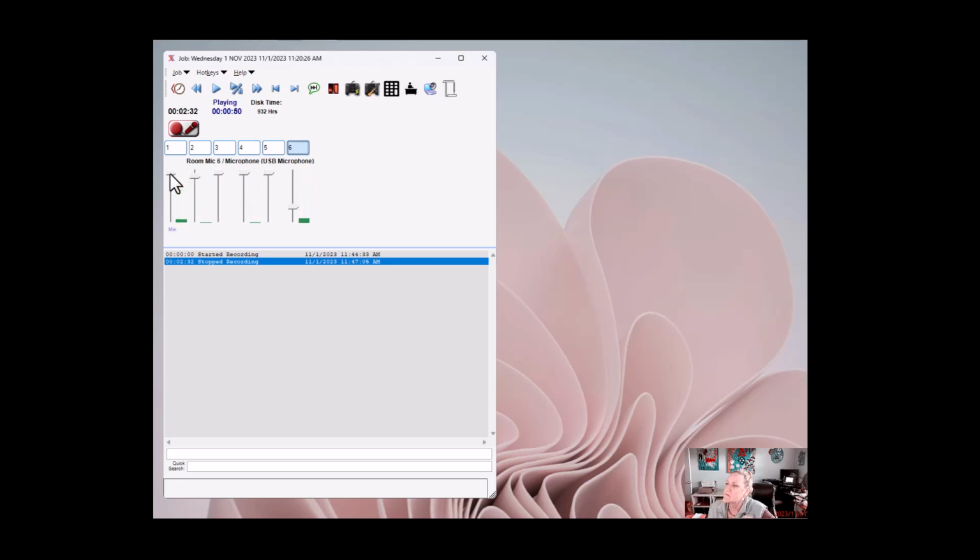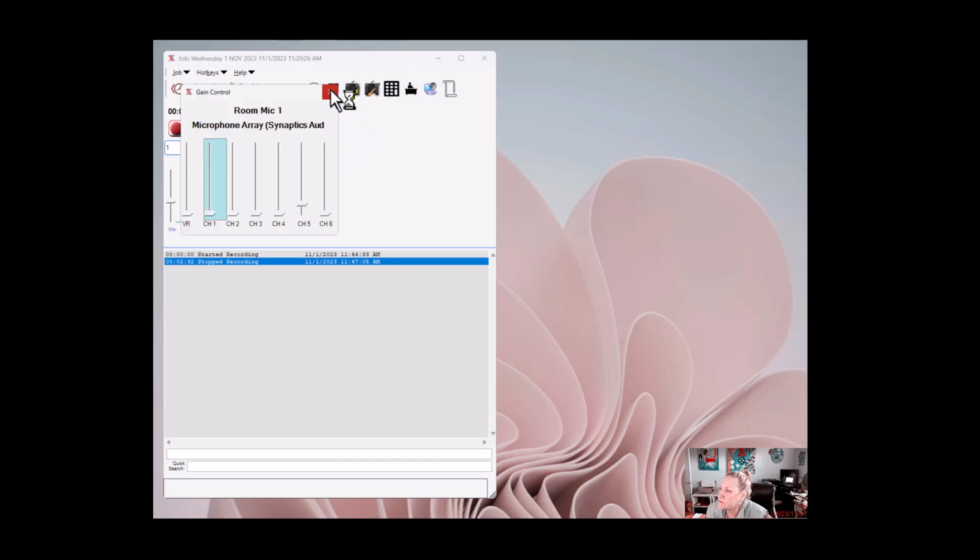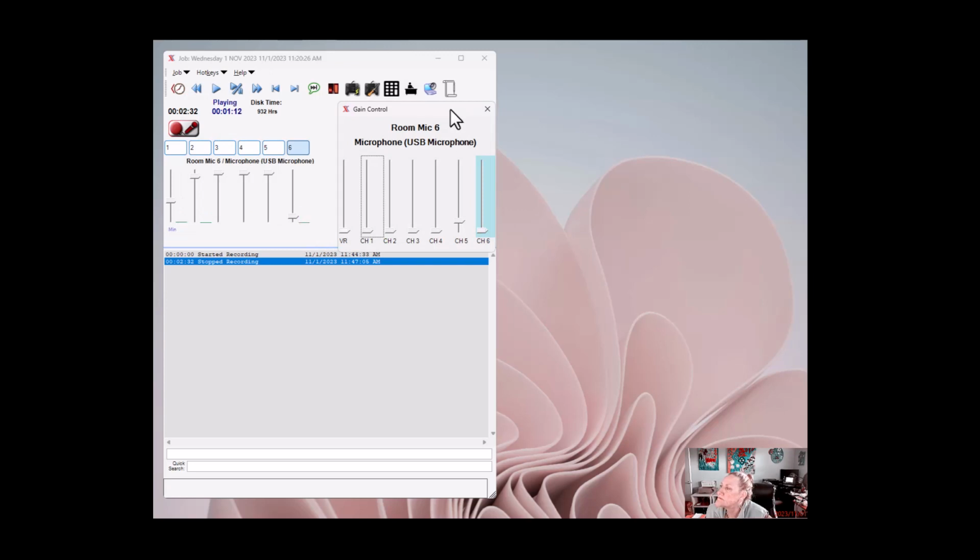But the problem is, it's not showing me the share screen button anymore. You're saying that it's not showing you the share screen? Right. I've never seen that.